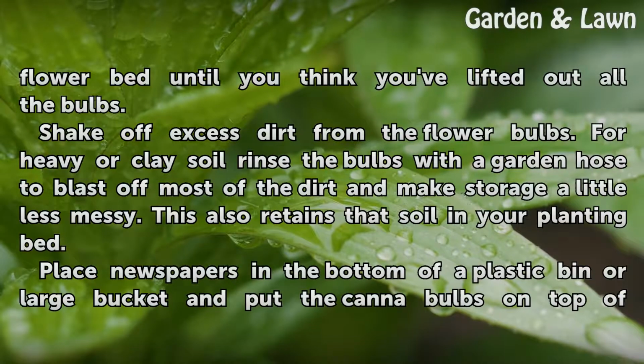Shake off excess dirt from the flower bulbs. For heavy or clay soil, rinse the bulbs with a garden hose to blast off most of the dirt and make storage a little less messy. This also retains that soil in your planting bed.